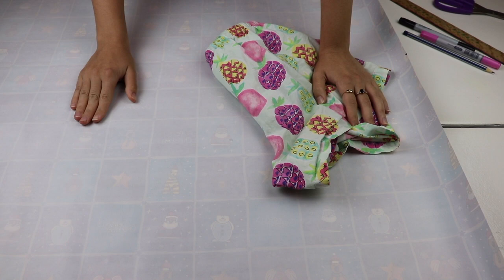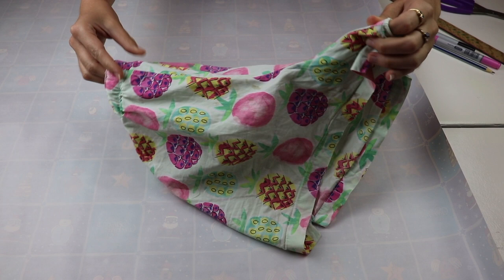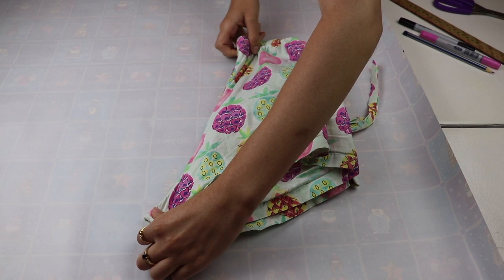So to start off with, we need to do our center back seam. The center back seam, like we said before, is a little bit deeper and a bit more scooped than the front crotch seam, the center front seam. So we're going to need to pull this out. So we're going to go here, down here into the crotch. We're going to pull that out, and we're going to pull up here at the waistband. Sort of fold that under. And I'm going to use this faint grid line here.